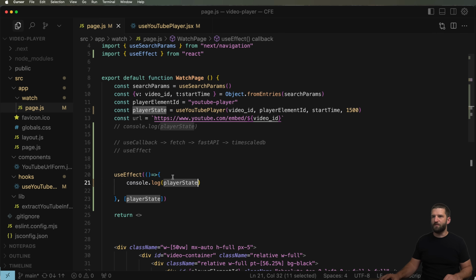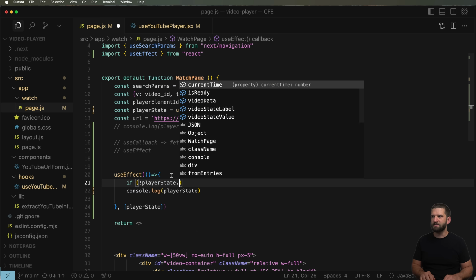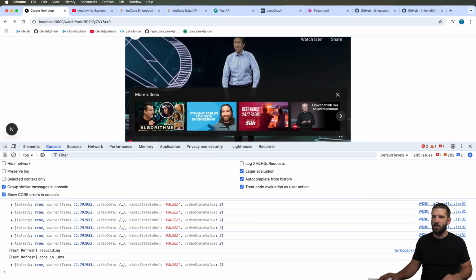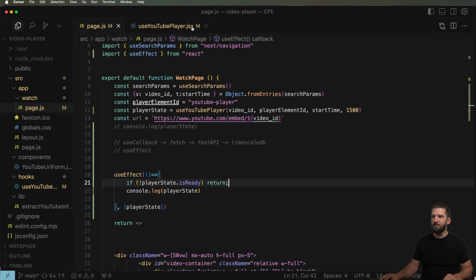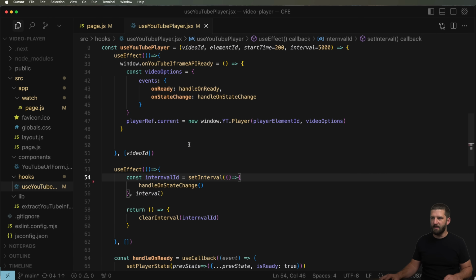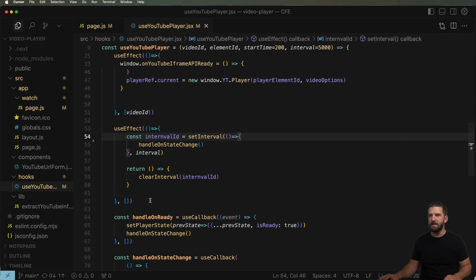So inside of the useEffect, one of the first things that I want to do though is I'll just say that if the player state is not ready, then I'll go ahead and return the callback itself. I won't actually go through the console log at all, which actually kind of makes sense. I don't actually think the isReady would even work in the hook itself if it's not ready. In other words, none of these events would actually be working through if it's not actually ready itself.